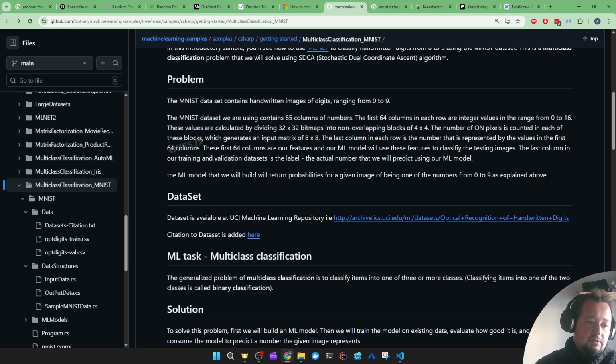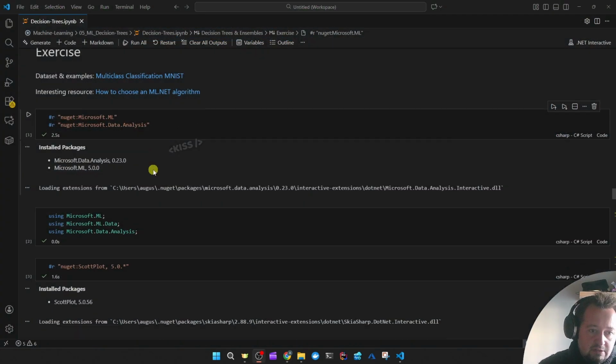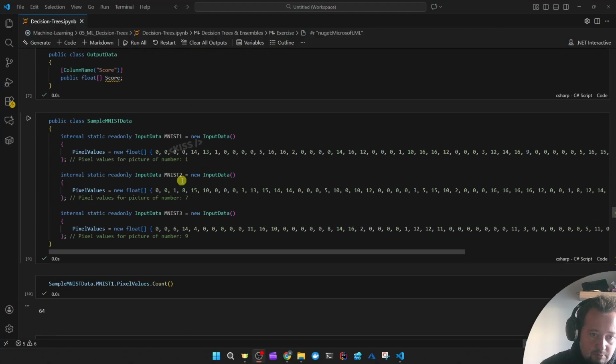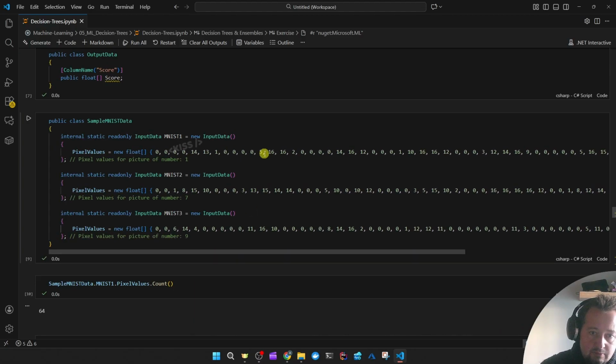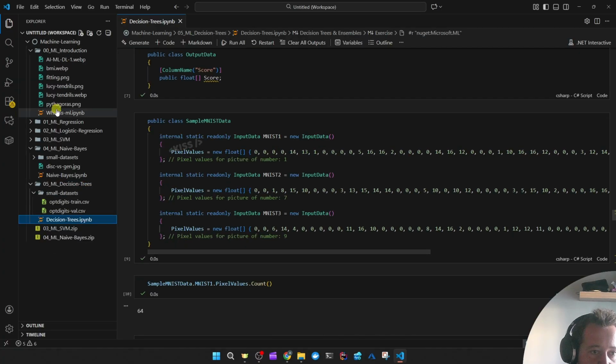The output of the images, it's not really an image, but it looks more like a float array of 64 values between 0 and 16.